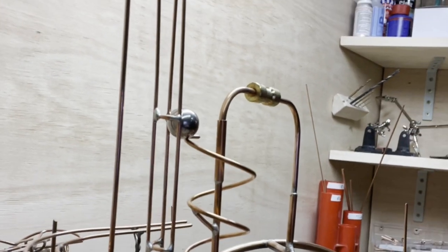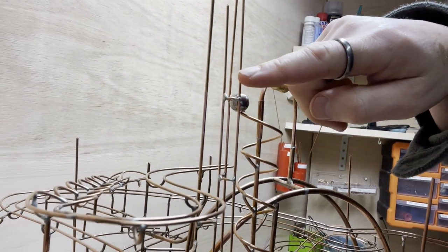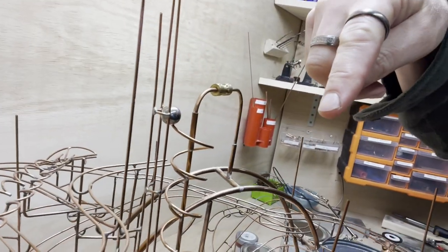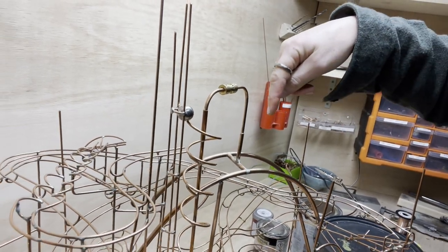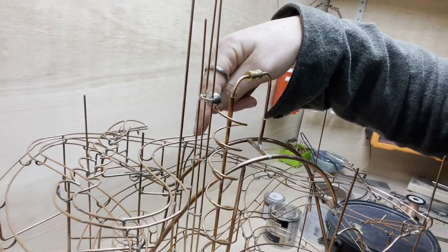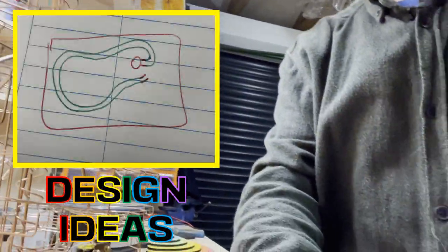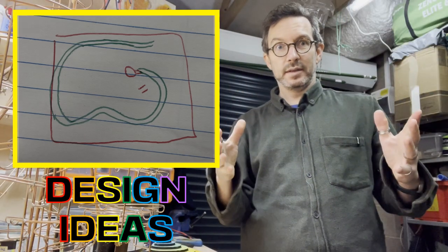So I've now got to the stage where I can lift the balls up to the top of the helical lift, and I'm now going to adjust this vertical track here so that the balls come out and then they go round on a high level bendy piece of copper track and join up with the existing top track here. That'll distribute all the copper over this way a little bit more and hopefully look really nice and pretty, as well as the balls will go around in a slow manner.